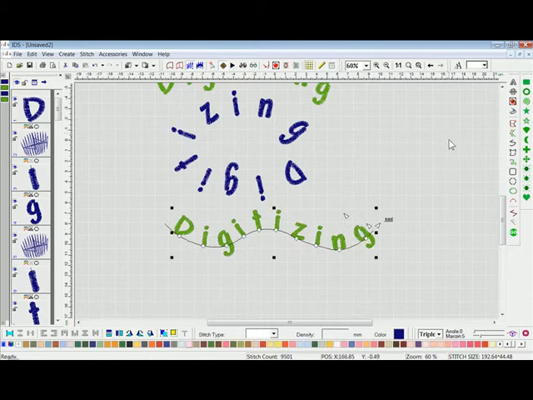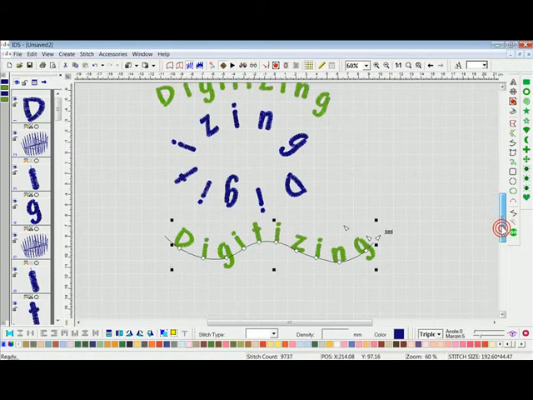So once I am finished changing those tools, or changing the lettering, if I do change the size or change the shape of our lettering, we will want to hit the Go button on the right hand side to regenerate our stitching. Now, again, for each of these baselines, our diamonds will do exactly the same thing, in that it will move the lettering along the baseline as soon as we click or select the diamond.